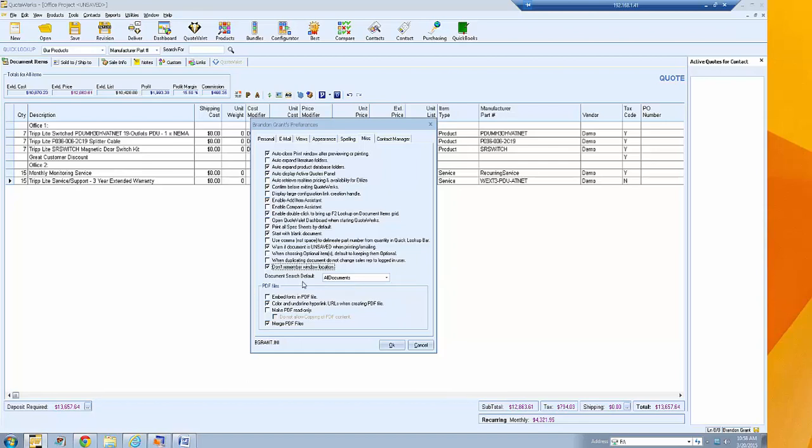Document search default, we haven't gotten there yet, but we did change our search window, so you can actually choose what you want your document search default to look like. It's not going to make much sense until we get in there, so I'm not going to worry too much about that. And then for your PDF files, if you want to merge your PDF files into a single PDF document, you'll want this checkbox set here. This is set by default, so you don't have to change this, but if you want to send the customer 3 or 4 different PDF files, you'll need to leave this unchecked.